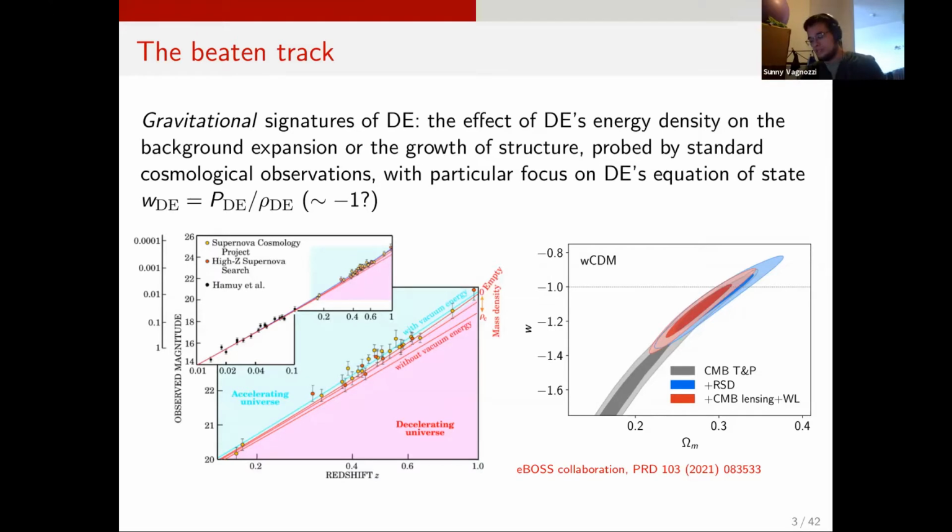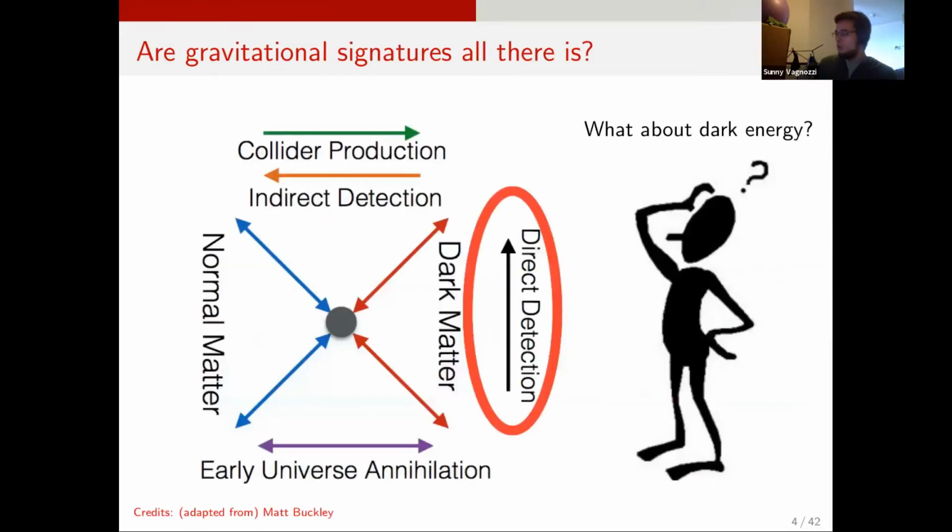How do we go beyond this? Let me take a step aside and think about how we look for dark matter instead. So we first learned about dark matter in the 1920s, in fact, through its gravitational signatures. Although it was really only in 1970 that the community really convinced itself that dark matter is out there, thanks to the work by Vera Rubin and collaborators. So now we are convinced we've seen the gravitational signs of dark matter. The state of the art today in searching for dark matter is to look for its non-gravitational signatures, okay?